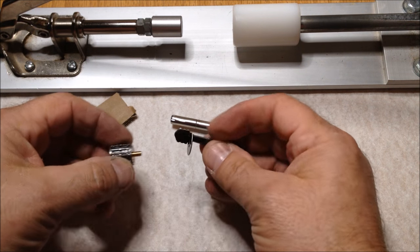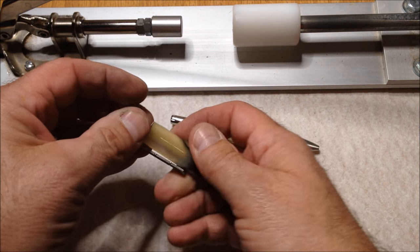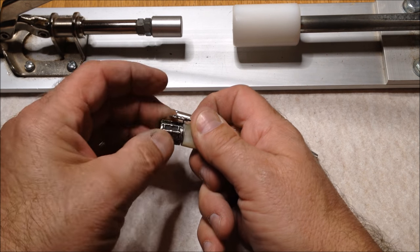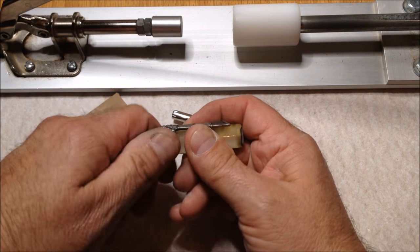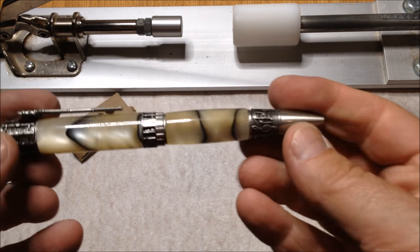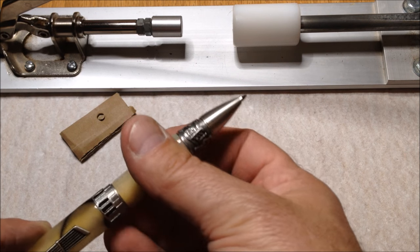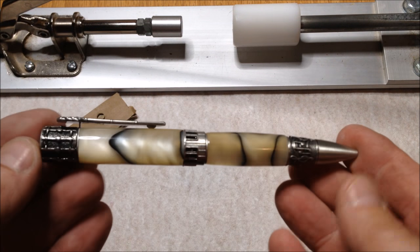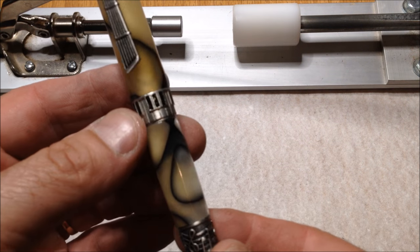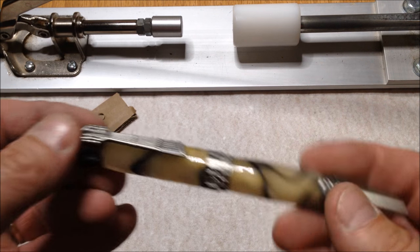All right, the clip. We put the threaded part of the drum through the clip. It's a little drum. Once we get this, I don't want to cross thread it, so I'm trying to be careful about that. There we go. And that actually looks really, really nice. It's got a guitar clip. It's got a piano center band. It's got music notes just above the nib and has a drum for a cap.